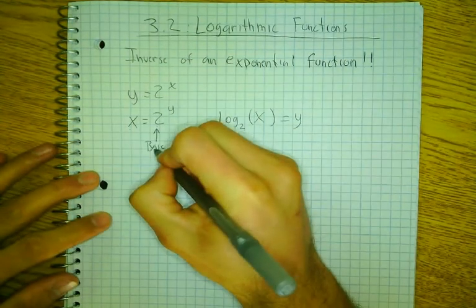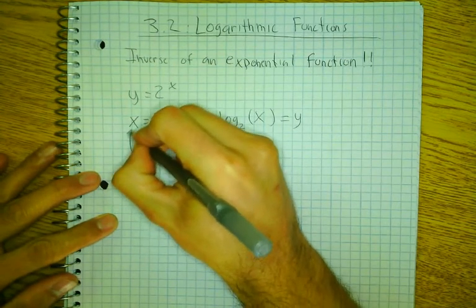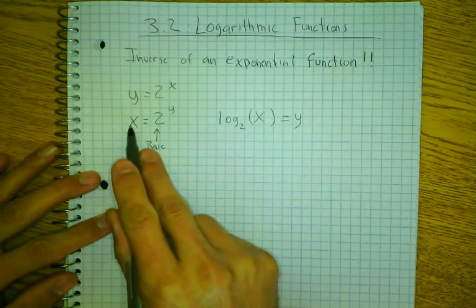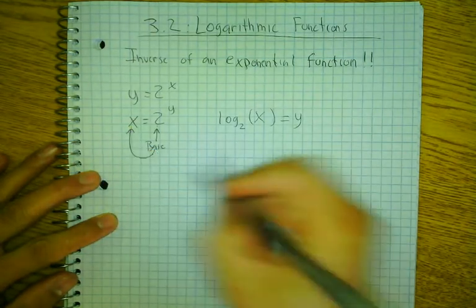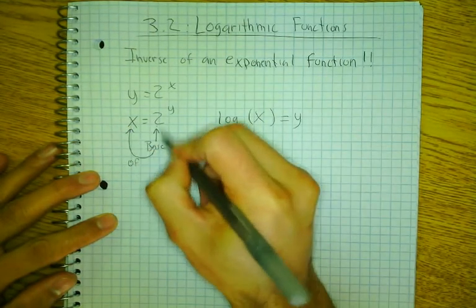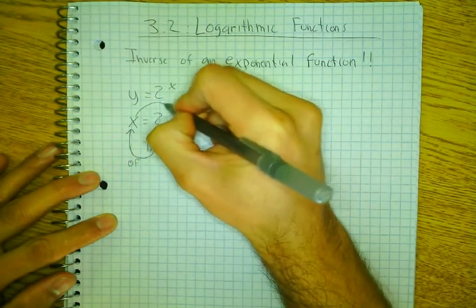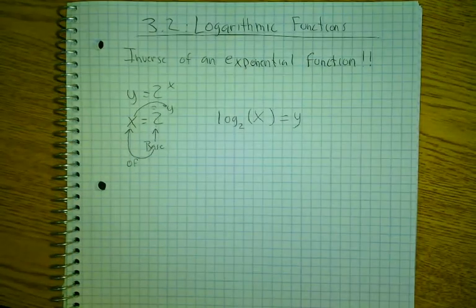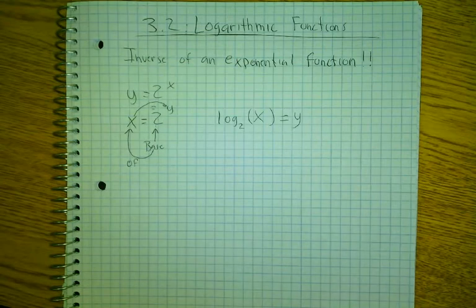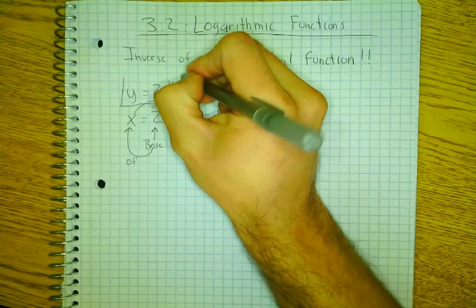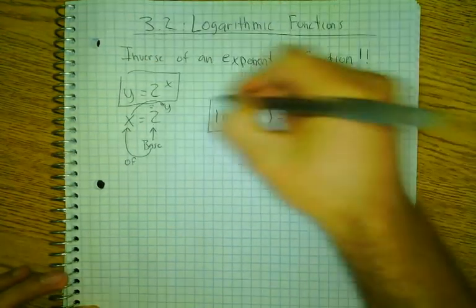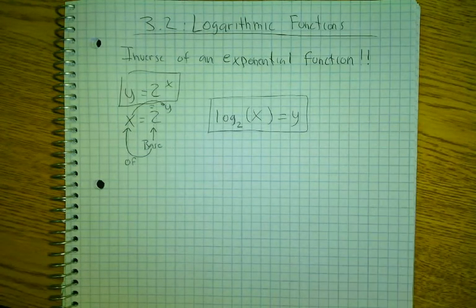You with me? So I have this little process that I show, to write as a log, you go from base of this, so it's log base 2 of x equals y. So that's the way that you can rewrite it. Fair enough? So what I am saying now is that y equals 2 to the power of x and y equals logarithm base 2 of x are inverses of each other. Fair enough? All right. Any questions so far?